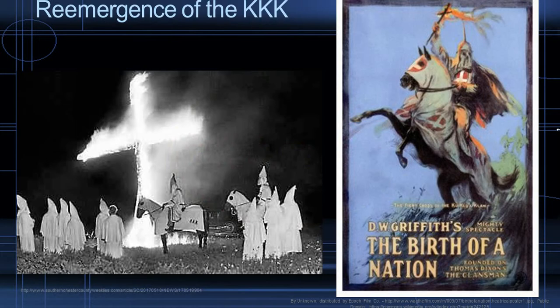All right, so in the 1920s, when the KKK pops back up, it's quite different. It really wasn't about disenfranchisement, that means to lose the right to vote, or trying to get political power. It was completely about hatred and racism. And this was not limited to the South. There were plenty of these groups in the North. I know Detroit had a really large KKK group. And this is when we get to the more modern idea of the burning of the cross, as you can see over there.